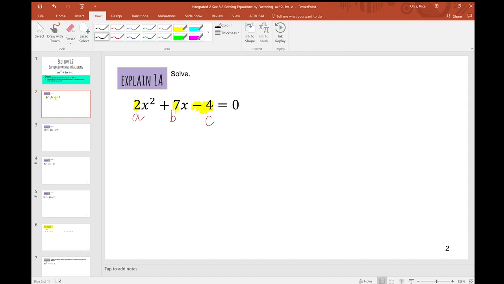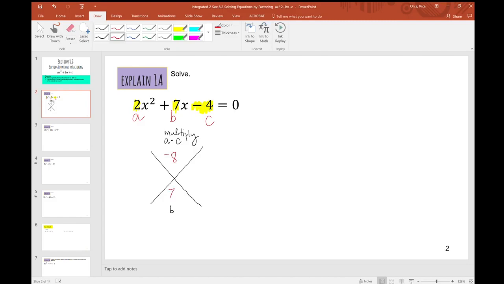Now I want to draw an x. Sometimes they call this the x method. So I'll go between the x method and the bottoms-up method. At the top, you're going to write out the values of a and c, and you're going to multiply them. And at the bottom of the x, you're going to write the value of b. Okay, so we know a is 2 and c is negative 4. 2 times negative 4 is negative 8, and at the bottom we have 7.